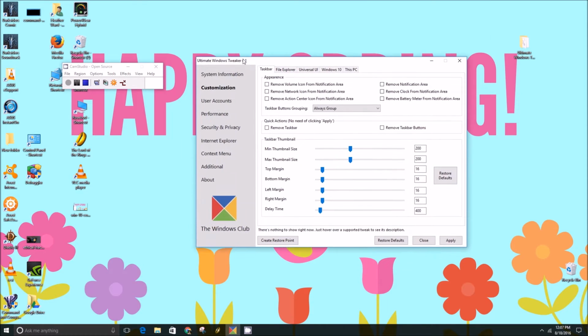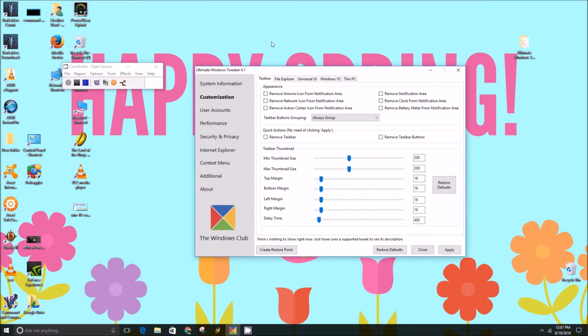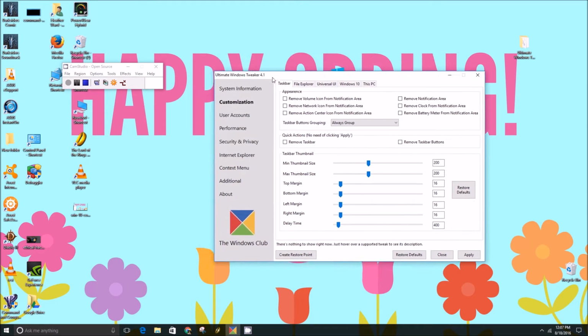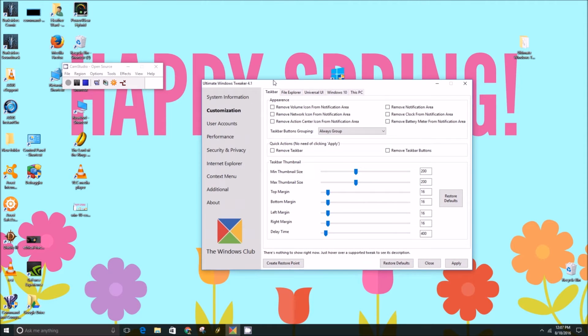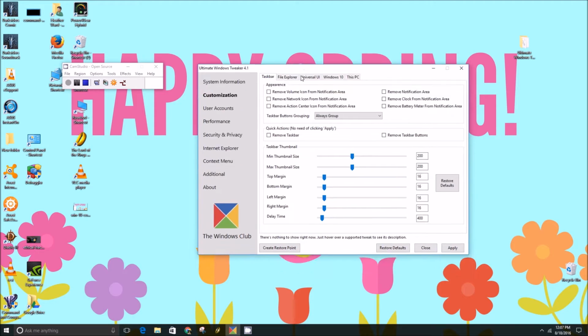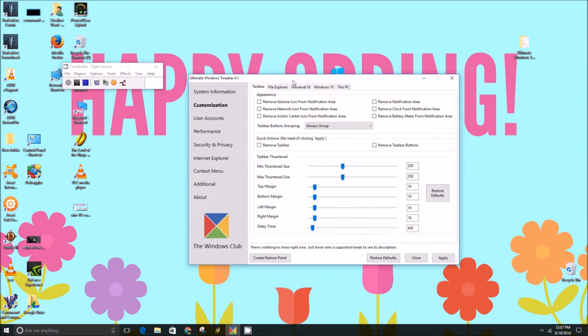Today we're going to show you how to speed up Windows 10 with a tool called Ultimate Windows Tweaker 4.1. It's also commonly referred to as UWT. What this tool does is it is basically the group policy editor and the registry editor all in one. So you don't have to go searching through files and different options to find out what you want to disable, enable, get rid of, and so on. Ultimate Windows Tweaker will just let you do all that right from this interface here.